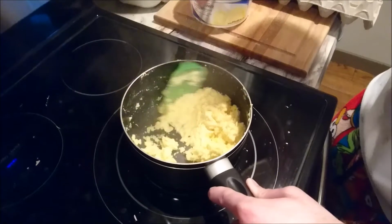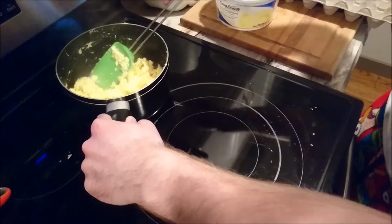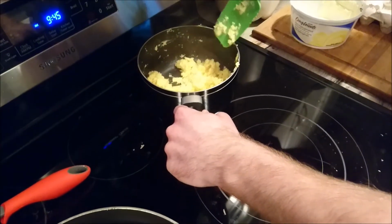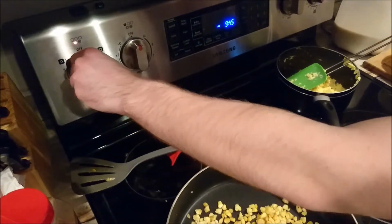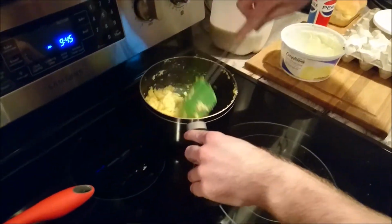But we're just going to, I think, take these off the burner. I think they are good. Cool. And since we had the hash browns cooling off, we're just going to give them a little heat now, so those are warm for when we're ready to plate. And we will do another cut.